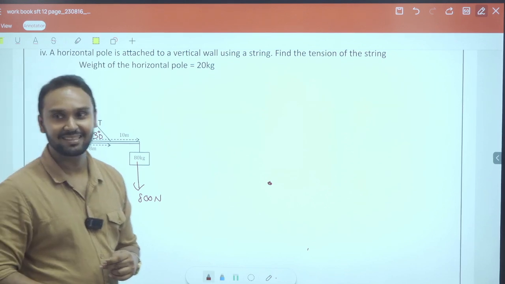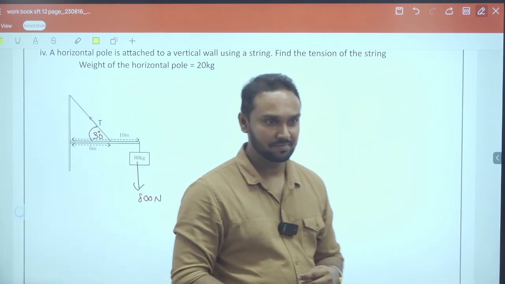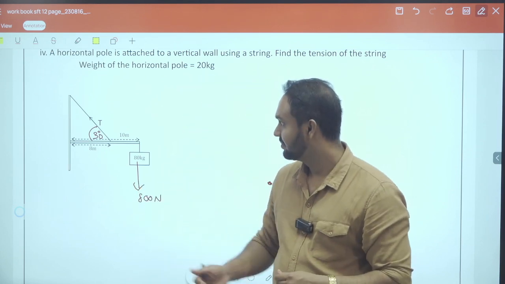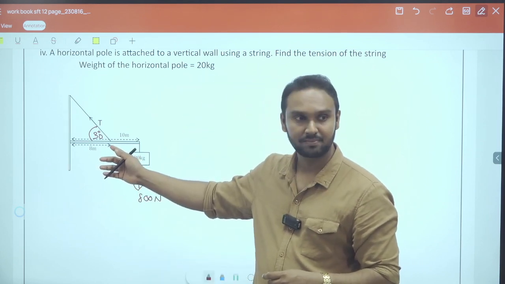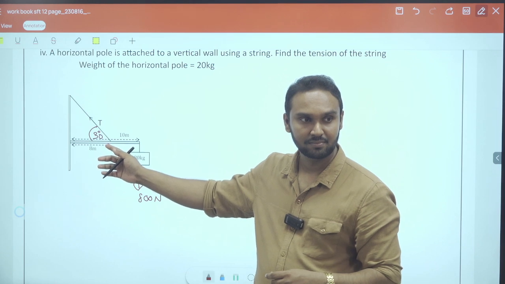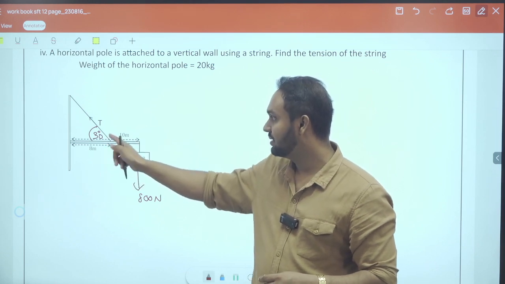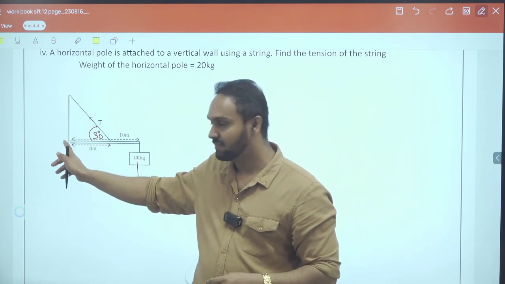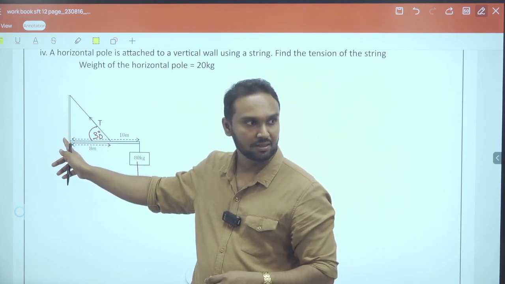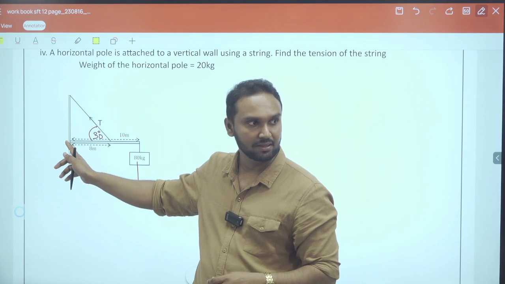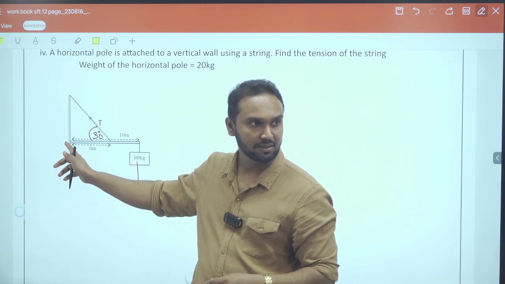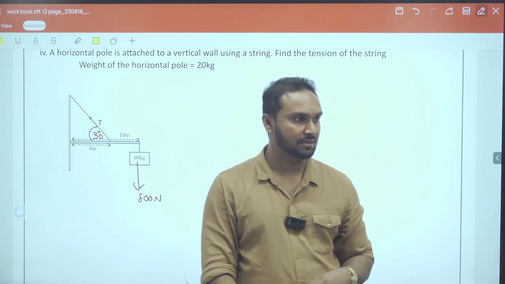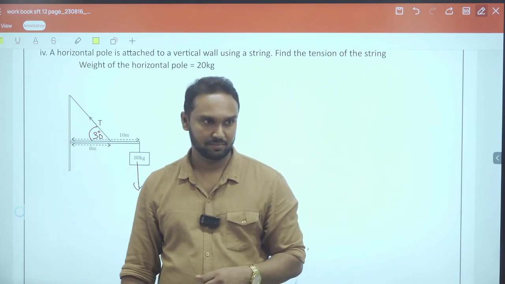That's the question. Why? Now the pivot point isn't this one. Better take the pivot point from here, or else you have to consider the forces acting here as well. You don't know those forces. So take the pivot point from here. Those will cancel out. Otherwise, it will be difficult, right?